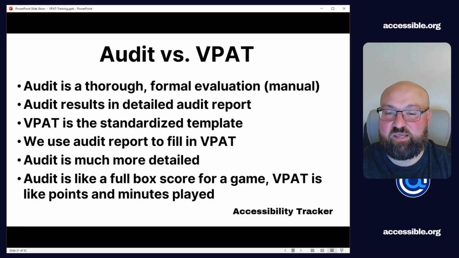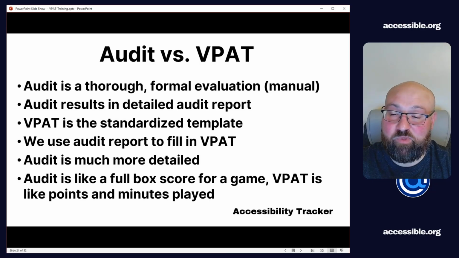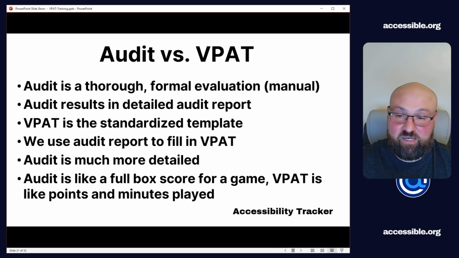So one way to think about this is with a basketball game. At the end of the game, you'll have a box score and you'll be able to see all of the players' totals for points, rebounds, assists, etc. So the box score will be very detailed and cover many different categories. Think of the box score as the audit.